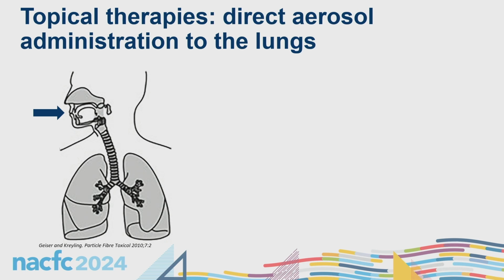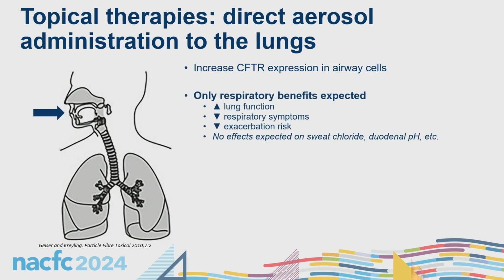Topical therapies delivered to the lungs. We would love to have genetic therapies, nucleic acid-based therapies that are systemically delivered. We're not there today. We may be, but most of what I'm talking about today is really focused on pulmonary delivery. And the goal of these therapies at this time is to increase CFTR expression in airway cells. Not every airway cell is created equal for the purposes of restoring CFTR function, but just broadly speaking, it's the airway cells, we believe. And we probably are only going to see benefits, I mean, we may get lucky, but most likely we're going to see benefits limited to the lungs, be that increases in lung function, reduction of respiratory symptoms, or reduction of exacerbation risk.